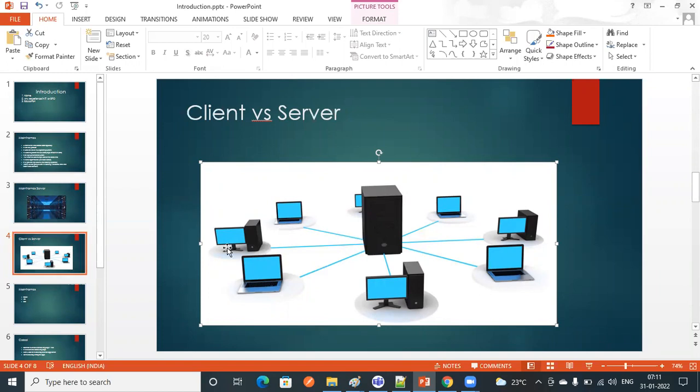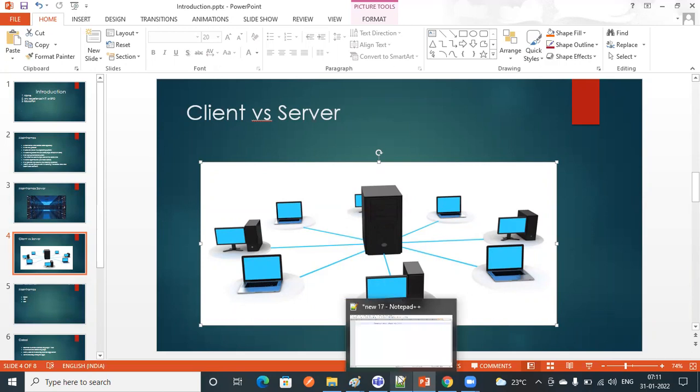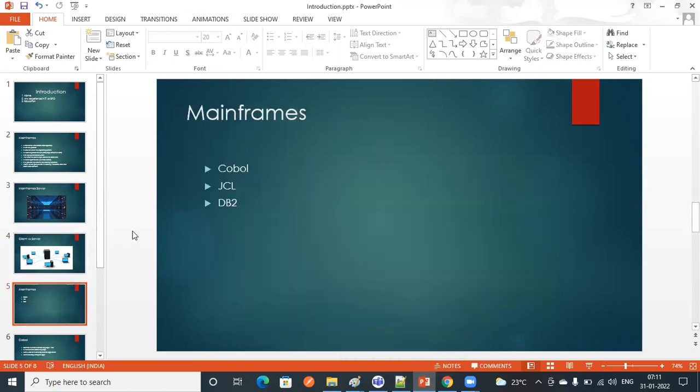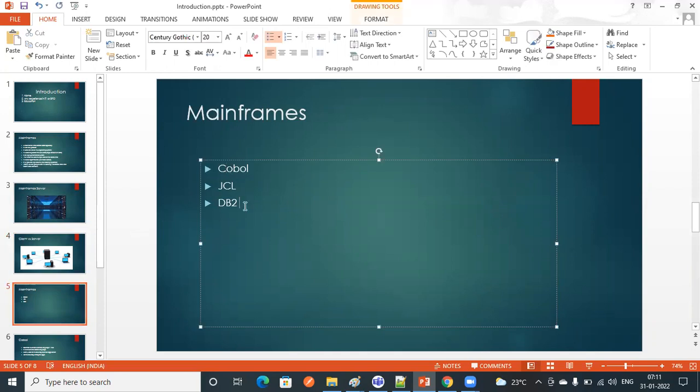And coming to the session, what are the concepts and technologies that will come? If you see here, mainly in mainframes, there are COBOL, JCL, and DB2. These are the three main concepts.